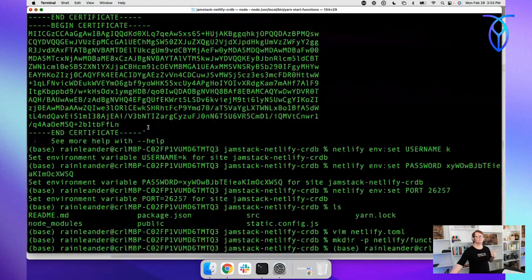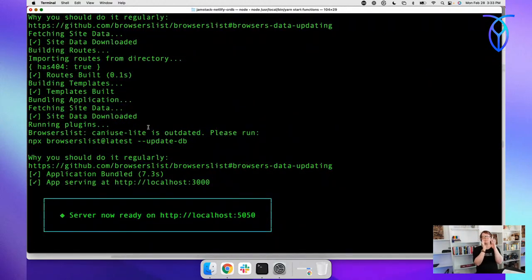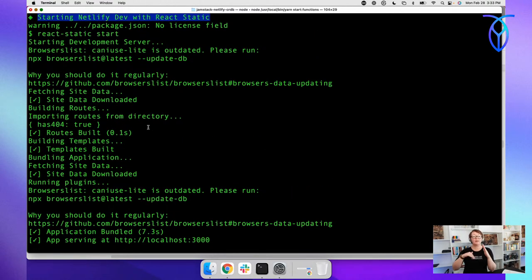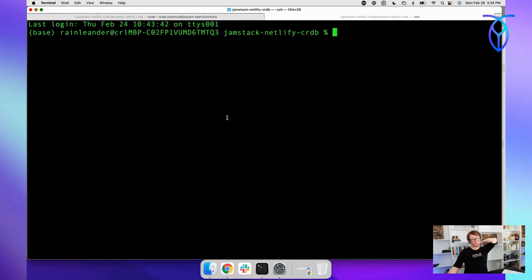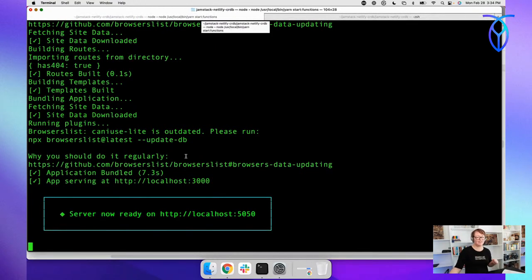Now, for the rest of this, I'm leaving this terminal alone and I'm actually going to open a new tab and have this site be live this whole time. And then I'll poke it every once in a while, but for the most part, it stays live. So this is a new tab. So you can see that's why I was like, oh, I forgot to close this other tab. So this is going to stay live the whole time. You can actually access this via localhost 3000 as well as localhost 5050.